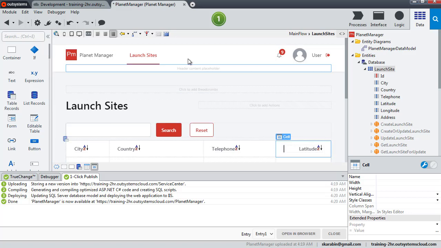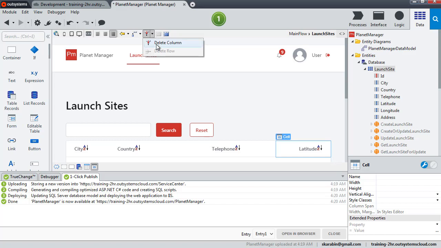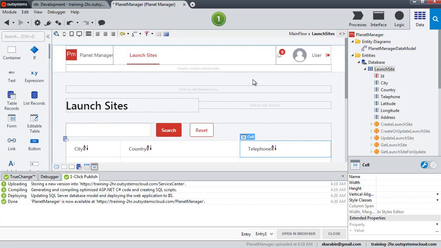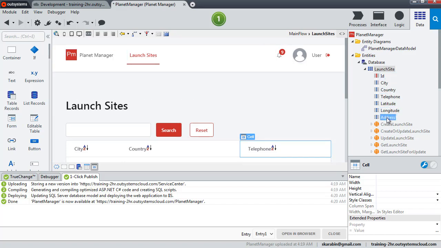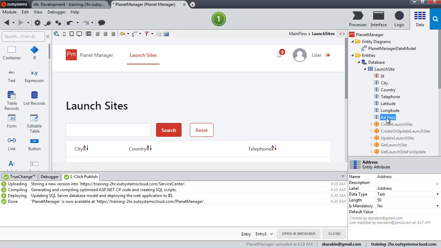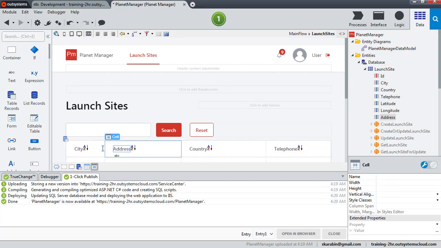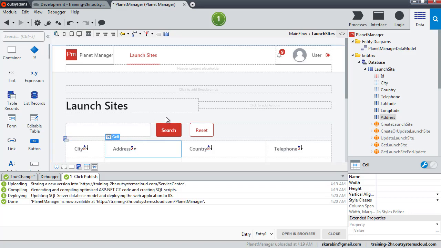If we go to the top center, there are some special editors that show up when we're working with tables. In this case, if I don't need the latitude, I have this delete column icon, and I can ask it to delete the column, and now latitude is gone. And if instead of latitude, I want to use the launch site's address to know a little bit more about where it is, I can just drag and drop into the table wherever I would like it, and then it adds address. It continues to make all of these sortable and searchable. So that's a nice change and a quick way to edit the things that are happening inside the table.